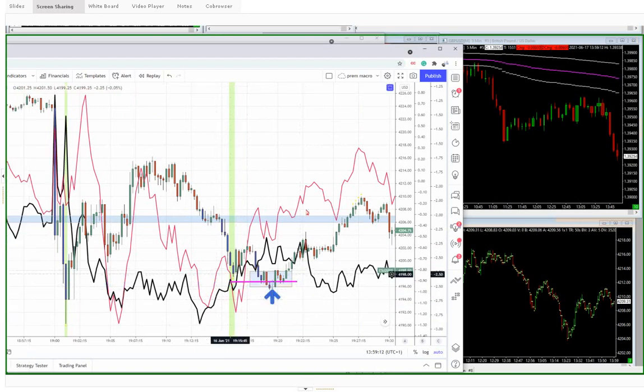Now, am I going to buy it? Possibly. Am I going to sell it? Possibly. This doesn't tell me what to do. It tells me what not to do. So if this is going up, it tells me I can't sell it. Do I want to buy it? Well, because that's going up, it's going to be back to zero because it's an arbitrage. Arbitrage isn't directional. That's the one thing you need to understand. So this is not going to tell me whether to buy it or sell it. What it's going to tell me is what not to do.